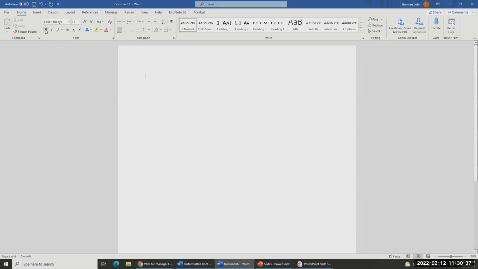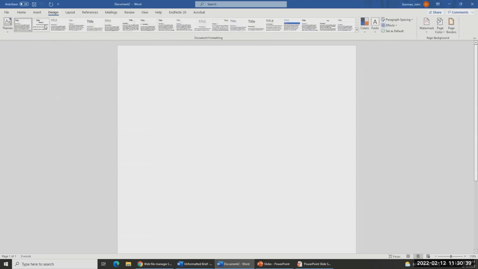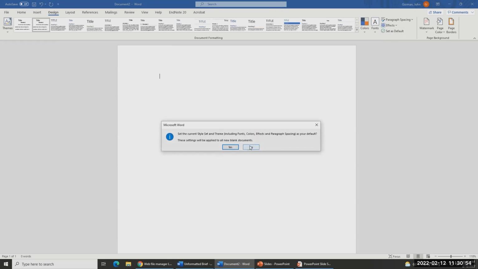Let me open up a new document, and there it is. It's now available to me whenever I open up Word. It's not going to be the default one, but it will be an option. And I could choose set as default. I'm not going to do that, but that's where you can do that, the set as default button.